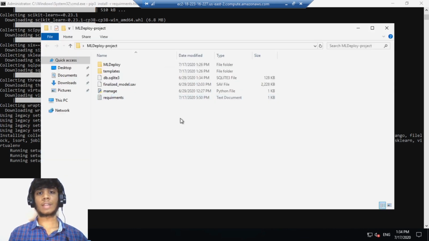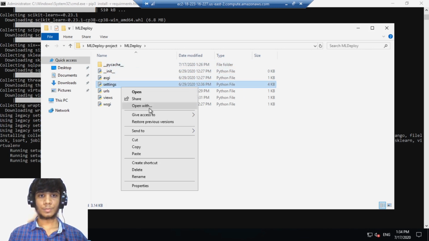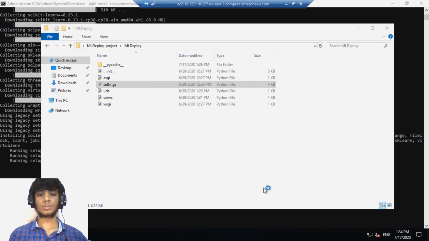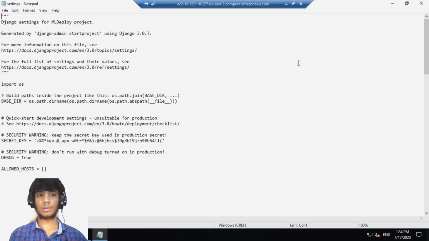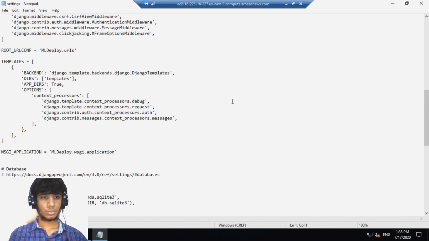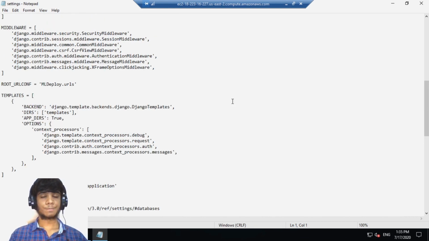One thing is that since we are accessing the server which is running our Django file using a EC2 instance from the web, right? So we need to allow the hosts. So we need to change that in the settings.py, and for that I will use Notepad. I will show you what I was talking to you about. So if you have been using Django, then you know, right? Settings.py has many settings which we need to take care of. So it also has a list called ALLOWED_HOSTS, where you can specify which are the hosts that can access our website.